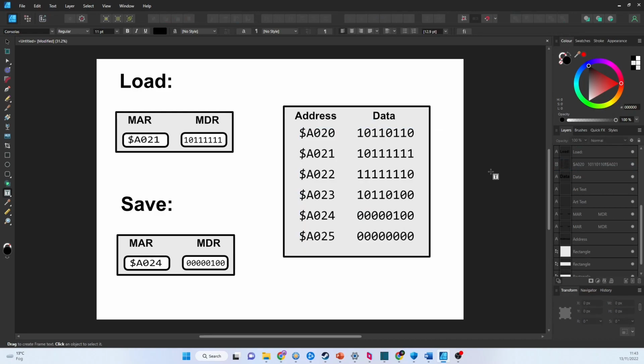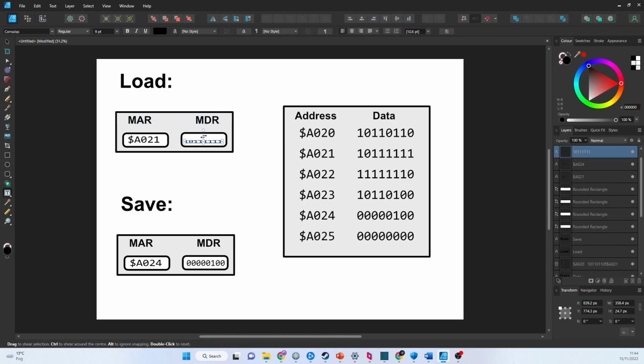Data would be appearing in the memory that you put in the address register. So the address register always holds an address. It's either where you want to load or where you want to save. So that's quite easy. And the MDR either is a box waiting to be filled, which it is for load, so it's a box waiting for the data to come from RAM to, or it's the box where you put what you want to save in RAM. So the memory data register holds the data, the address register holds the address, and they work in a team to get things in and out of memory.